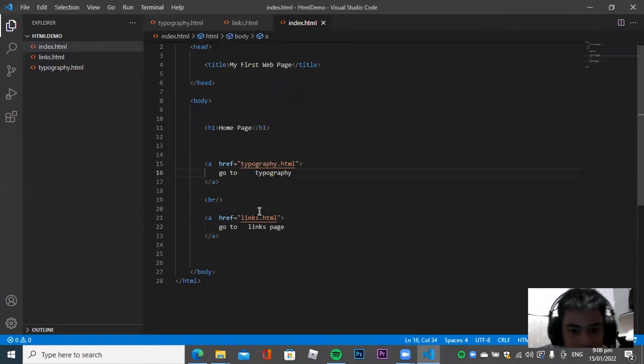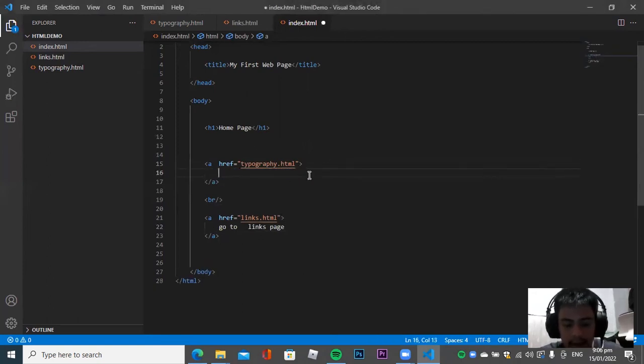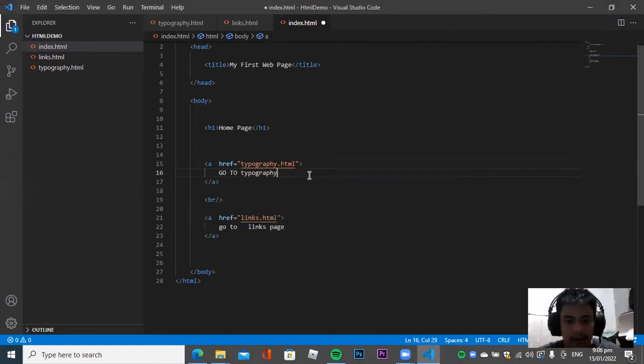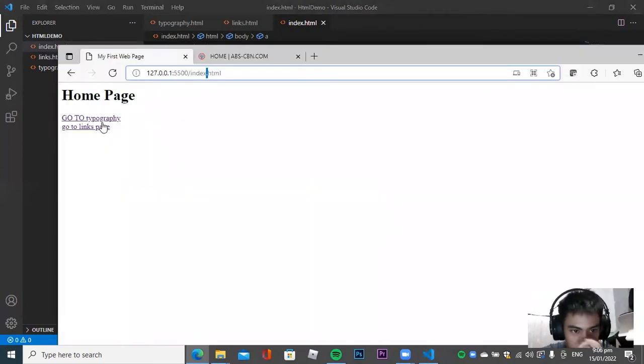So, di ba, normally ganyan yan, di ba? Sa una. Yung nakalagay dito sa loob, ito yung visible sa mata ni user. Kung ano yung nababasa mo sa link. No? Go to typography. Kung ano yung nababasa mo dito.